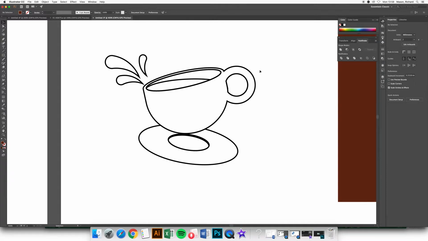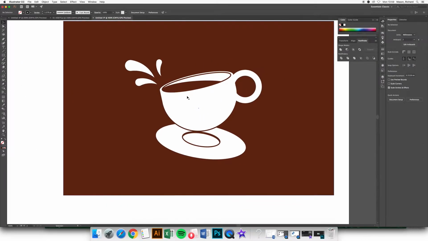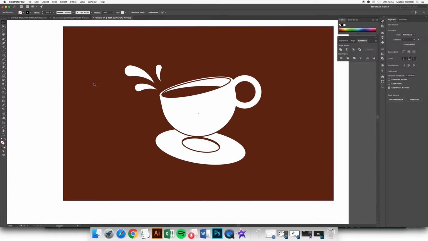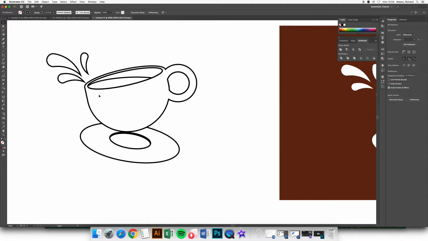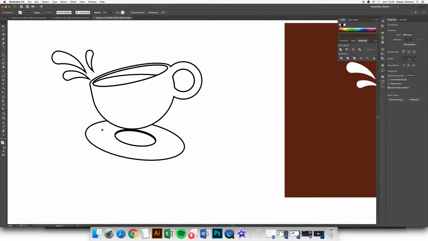Okay, in this tutorial what I want to go through is how you can get from having a good quality line drawing vector illustration in Adobe Illustrator to converting this into a more solid looking logo. This is a point that presents a barrier for a few people where you've learned what to do in Illustrator to create the outlines of shapes and you've ended up with a line drawing, but trying to figure out how to get from this to something that works as a solid shape can prove tricky.